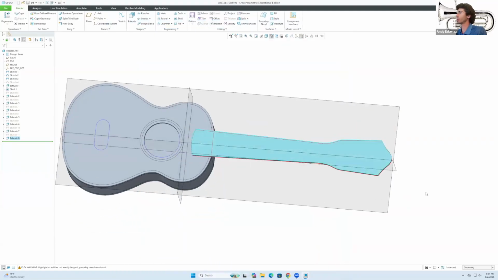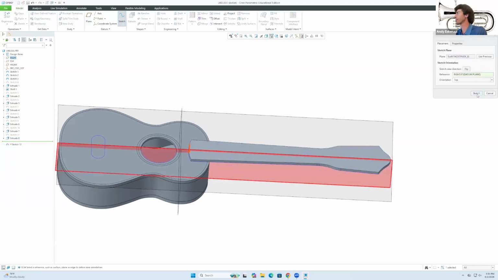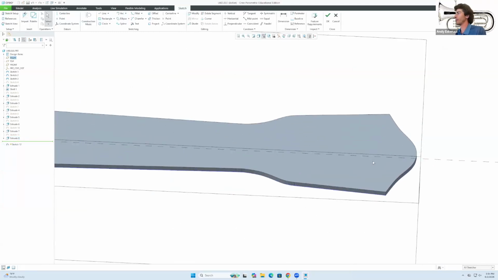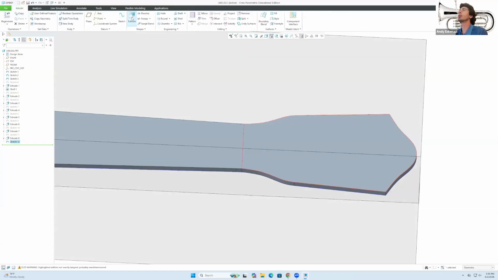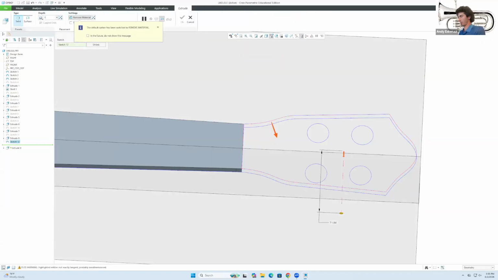If you wanted that to be a slightly different color, what you can do is go here to sketch into this face. Okay. So what I'm gonna do is project just this portion in there, and I'm gonna draw a straight line that comes like that, and we are gonna bring that downwards by 0.1.